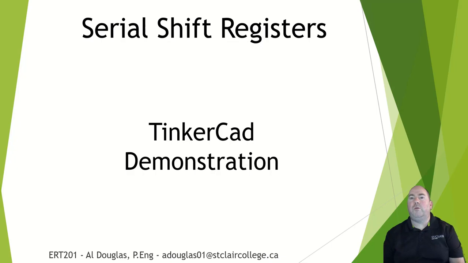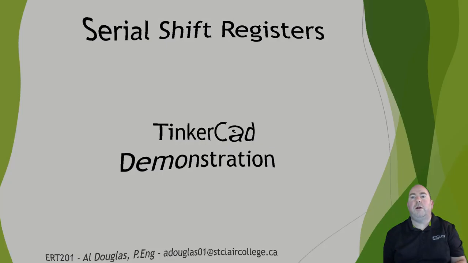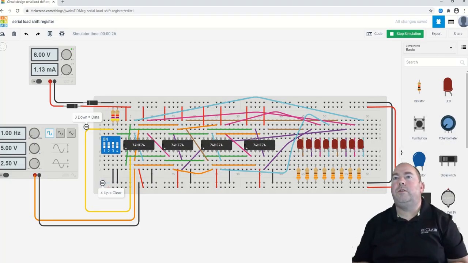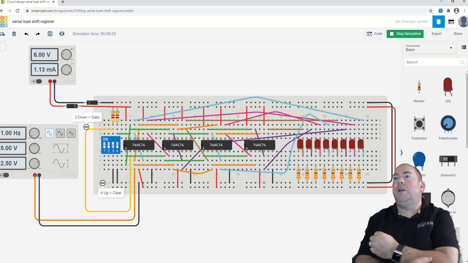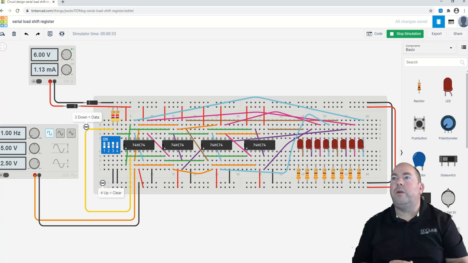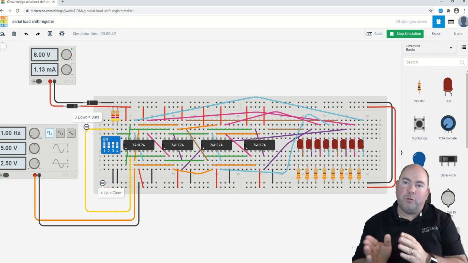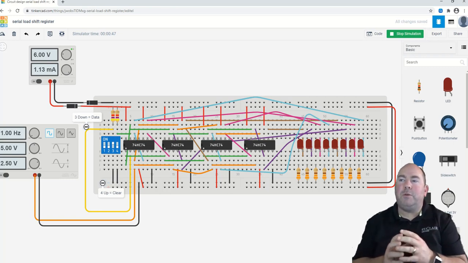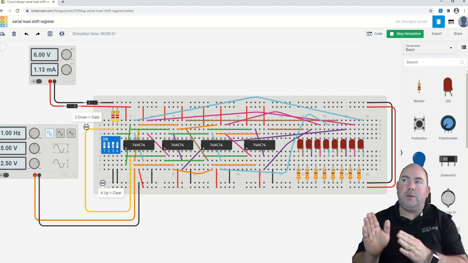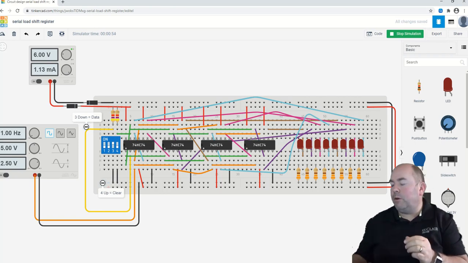And we can perform this one in TinkerCad as well, which we will do now. Alright, so this is the TinkerCad version of the serial load shift register. I have put in twice as many flip-flops and LEDs as the lab calls for, just because I find with 4 it goes through really fast. You don't really get to see what's going on. Putting 8 in here, it's basically the same circuit, just repeated again, but you get a better chance to see the 1s actually traveling through.